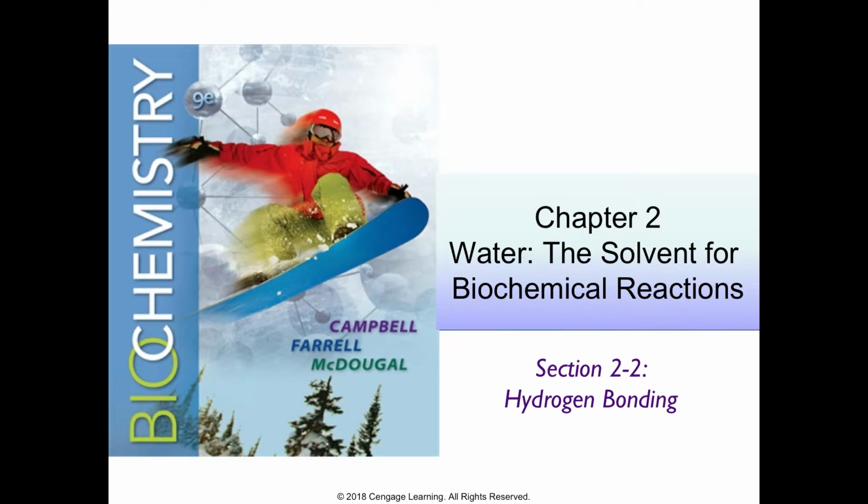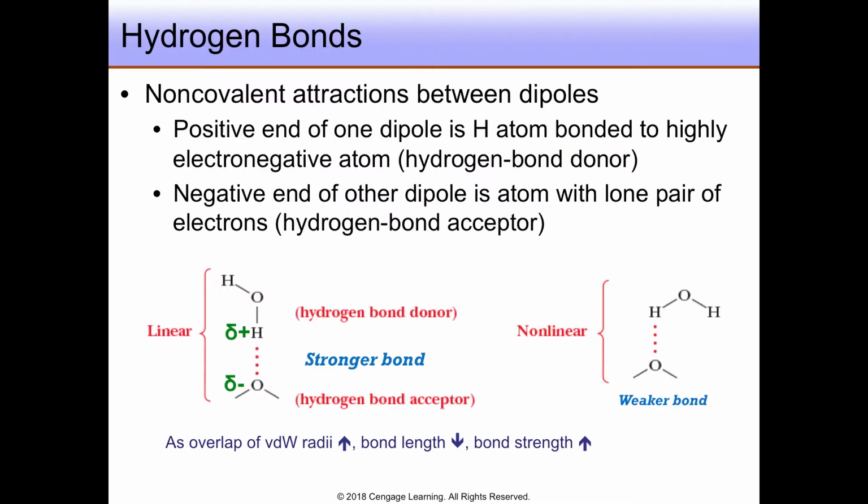We've been considering different types of intermolecular forces and how they relate to water as a solvent. We now want to consider a special type of interaction known as hydrogen bonding. Although not unique to water, it is perhaps best exemplified in water. Hydrogen bonds result from non-covalent attractions between dipoles.